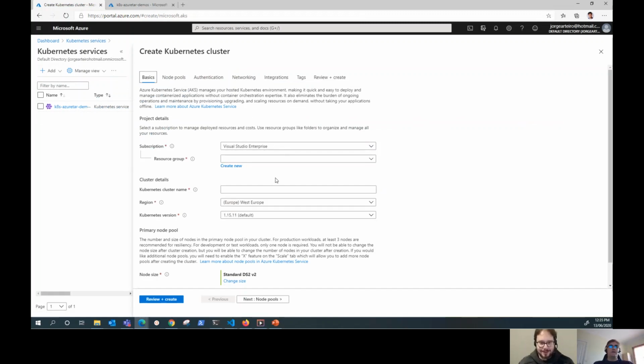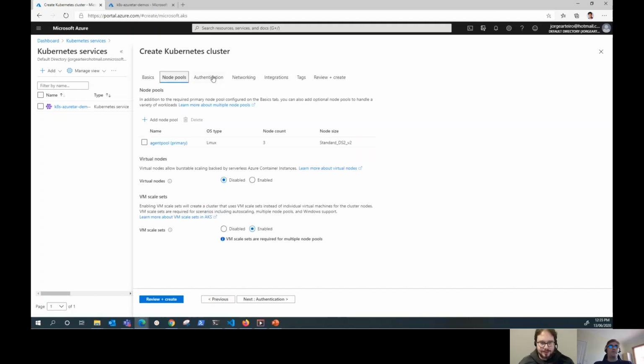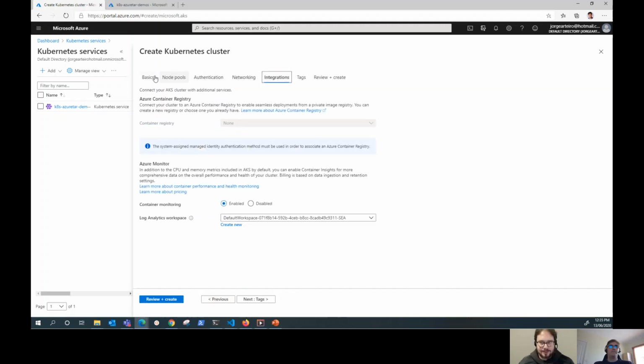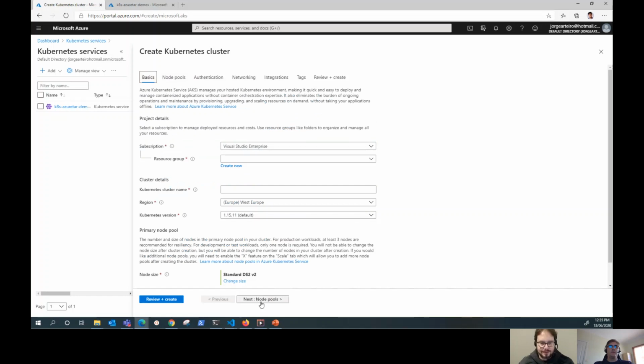When you open the Kubernetes creation, what we call a blade, we call these things on the portal blades, on that one specifically I have multiple tabs. You can see here, you can flip the tabs. You can use the buttons at the bottom to navigate as well. But what do you need? You need to pick your subscription. I'm going to get my MS10 one here.